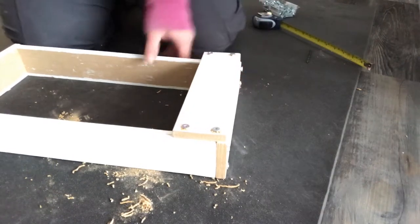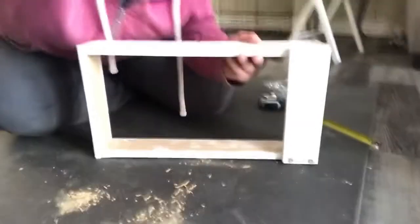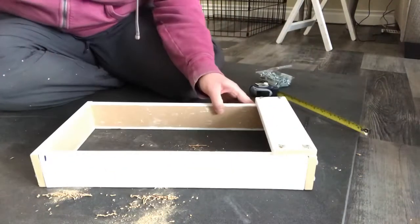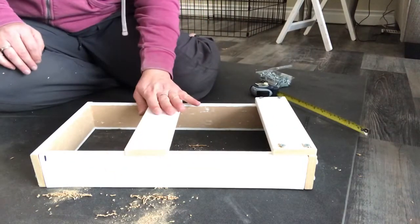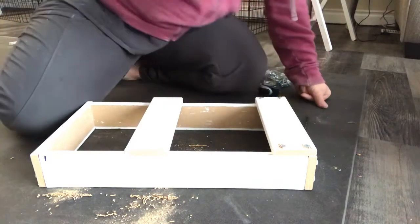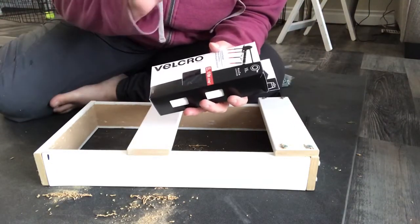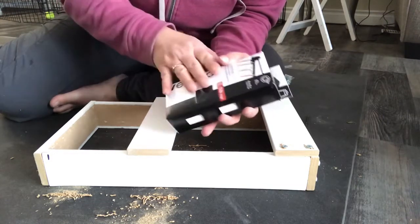There we go. So now we've got our front foot that the dog stands on here. We've got the rest of the box. So the last thing you want to do is secure this back piece. For that, I have a roll of Velcro. For 2x4s, I would buy a 1-inch wide piece of Velcro.